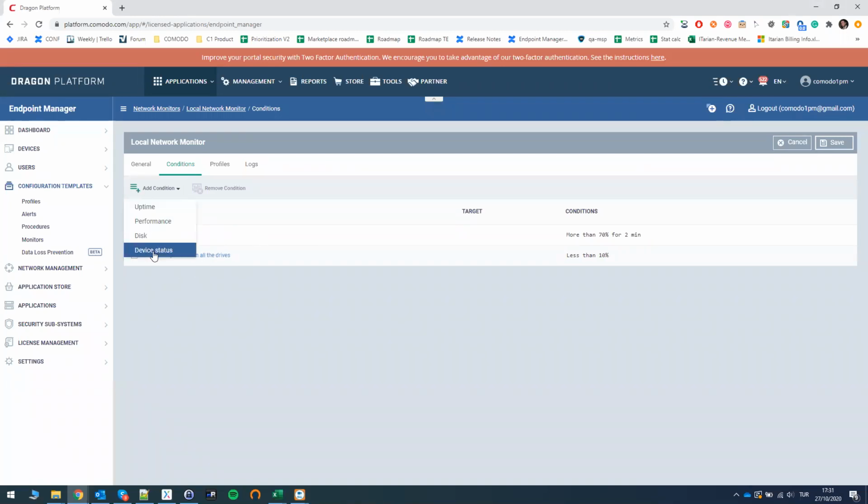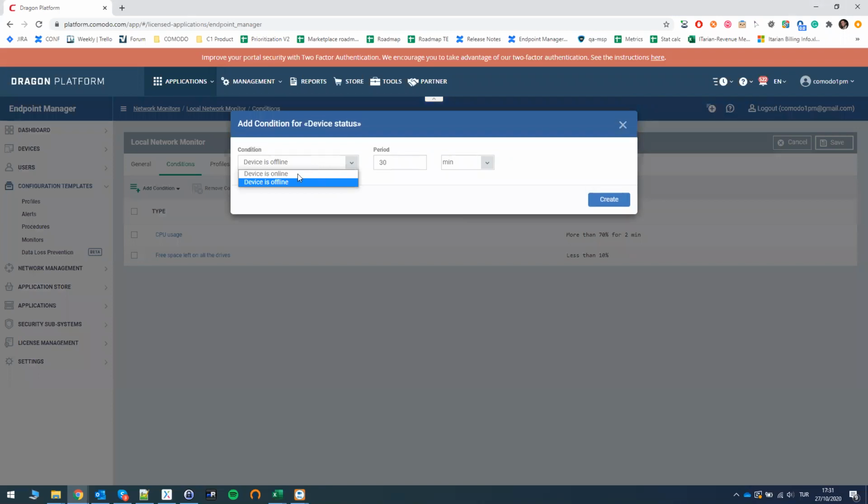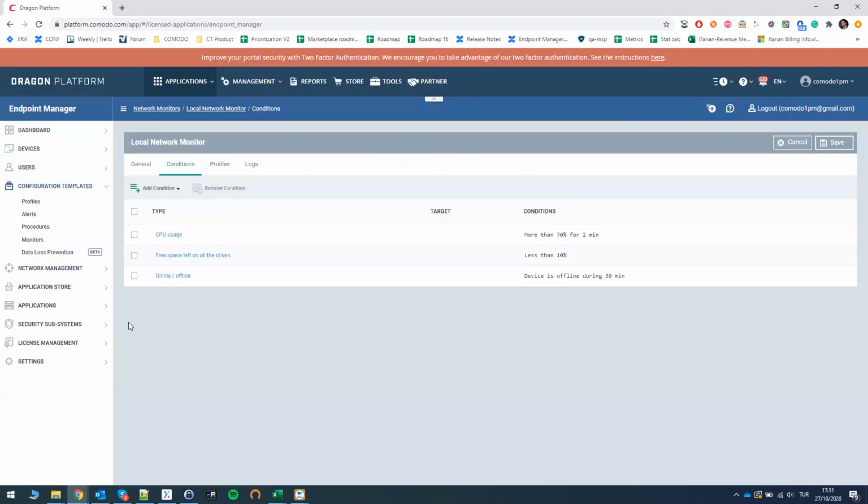The fourth one is device status, and here you can check whether your device is online or offline for a predefined amount of time. Here, let's say device is offline for 30 minutes, create an alert, click save.